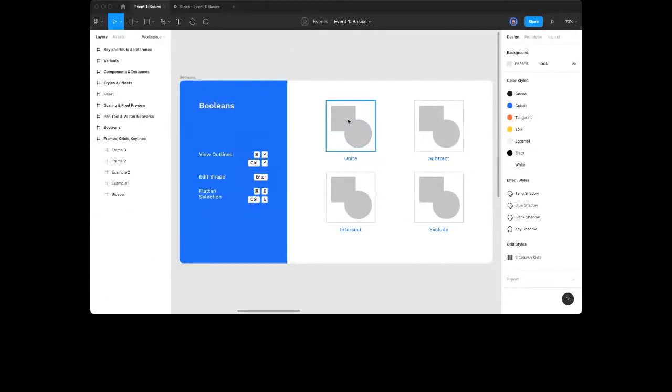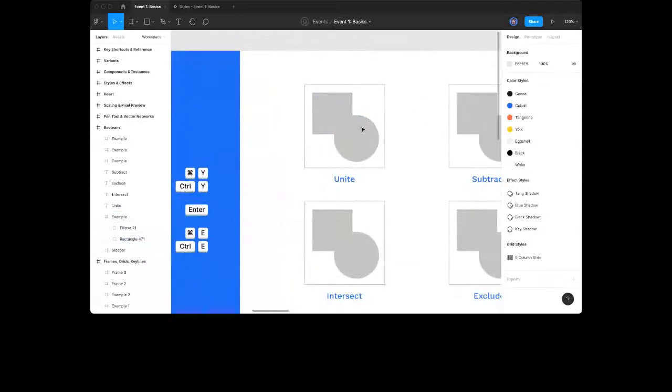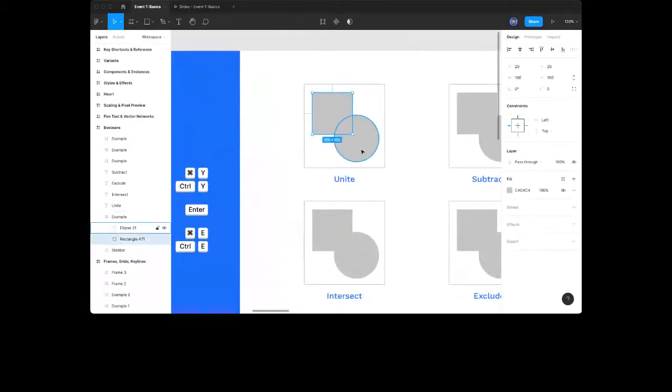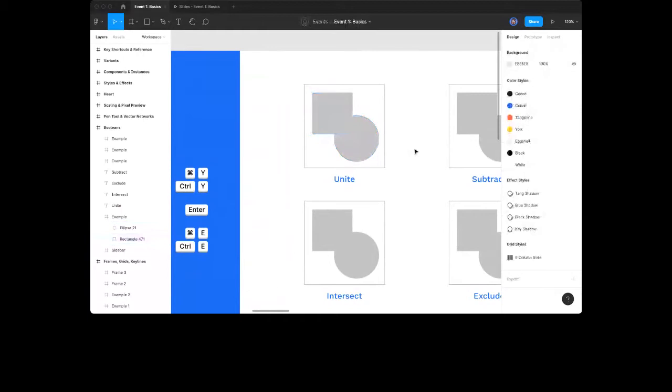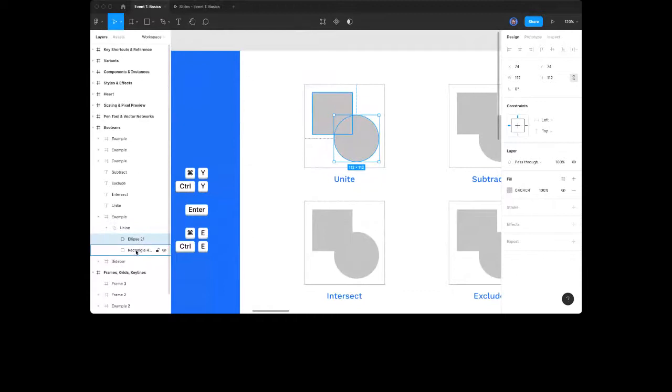So for our purposes, we've got 2 shapes here. I'll zoom in a little bit on unite. We've got just a circle and a square. What you can do is select these individual pieces and go up here. This is where all your Booleans live, and you've got them all handy right here. So union does exactly what you would expect. It forms them into one shape. But if we open it up, we can see that the individual pieces within it are still available, still editable.